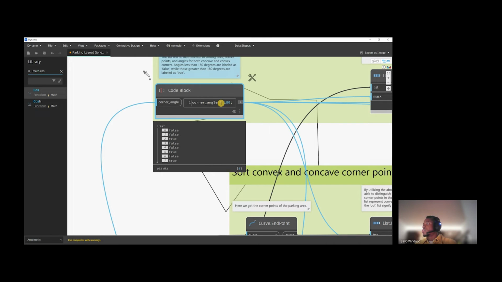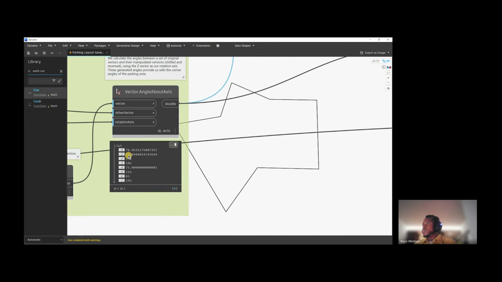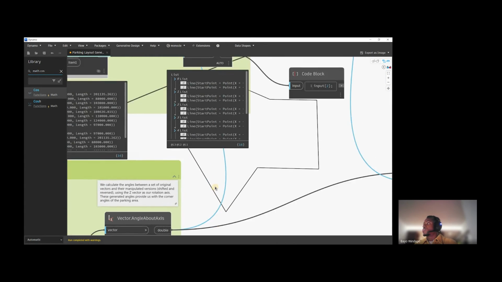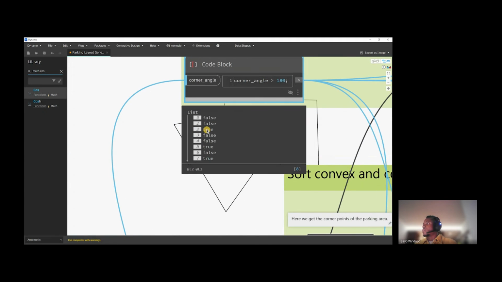If it is, if it's not, it's going to give us a false. So as you can see here in this list, if I just go back down, you'll see here 70, 69, 235. So the first two are not greater than 180, so they are false. And then the other one with the 235 is greater than 180, so it's true.